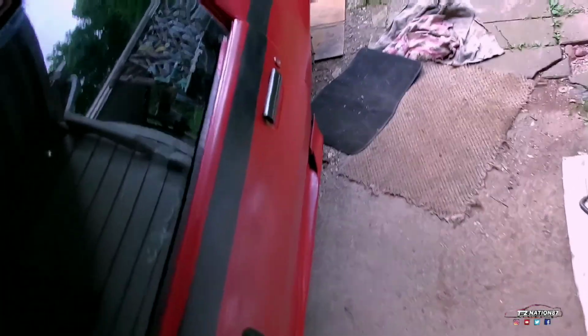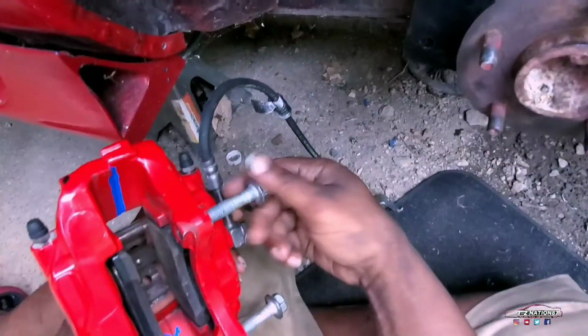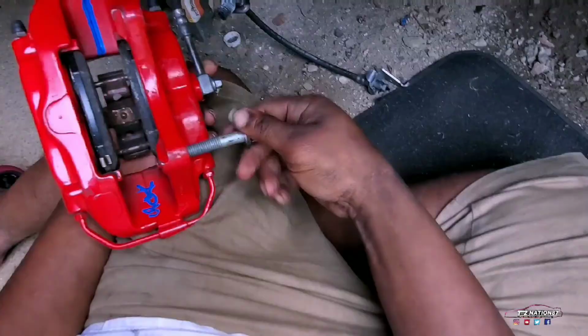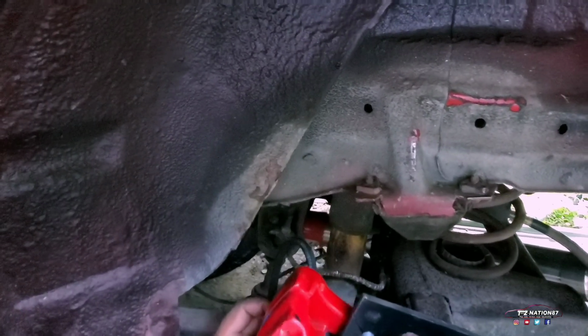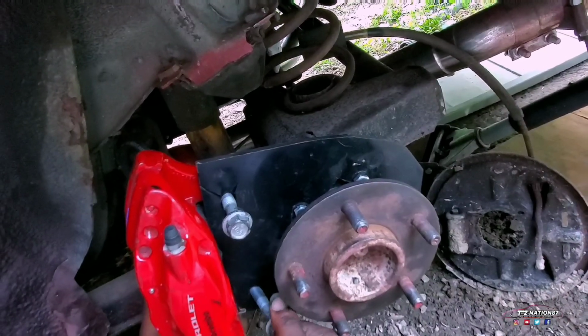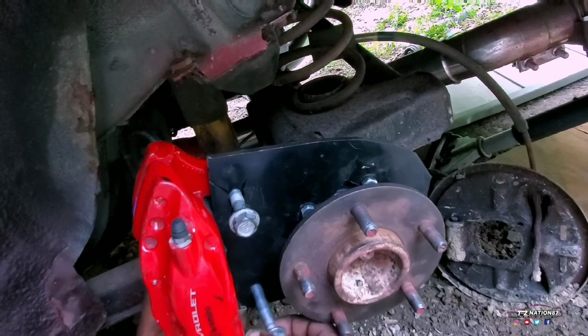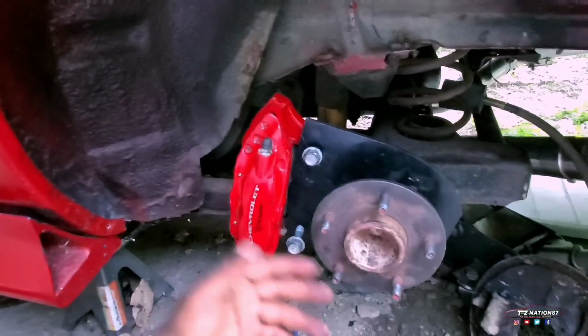What side is this side? You see, it's Brembos. What side do you put it on, I guess? I don't think that's how it goes.